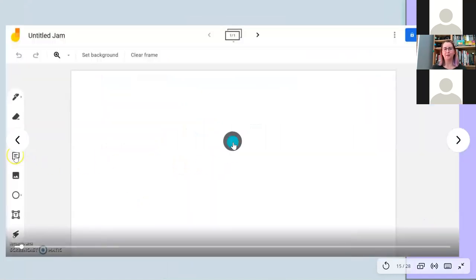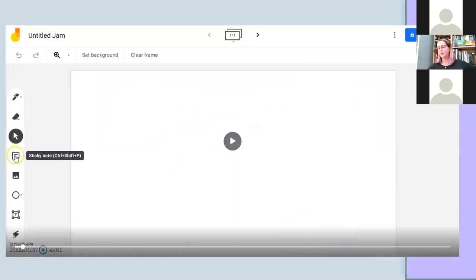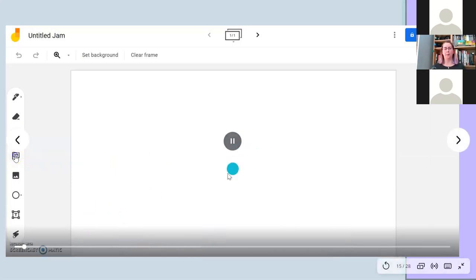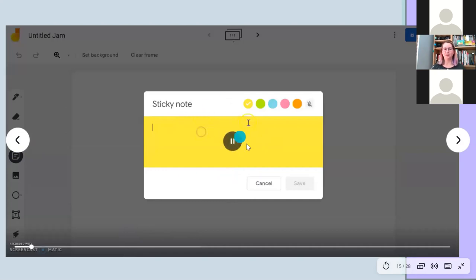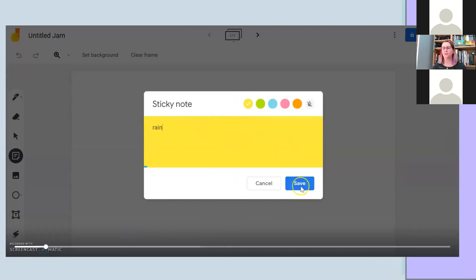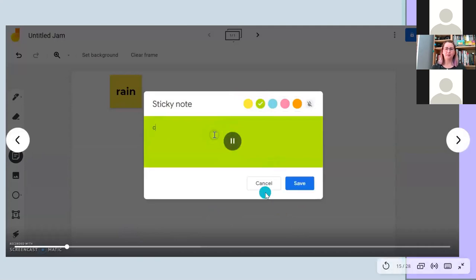All right. So with this, I use this with all my classes actually. And it's basically like having a whiteboard behind me or in front of me, like you would in the classroom. And you can have sticky notes, all right? So you have your sticky notes, but they're digital. And you can also insert images as well. So I'll just demonstrate here. You've got your sticky notes, and we use it in class for energizers, icebreakers, introducing a topic, or just discussing a topic as well. So I'm just creating different sticky notes there.